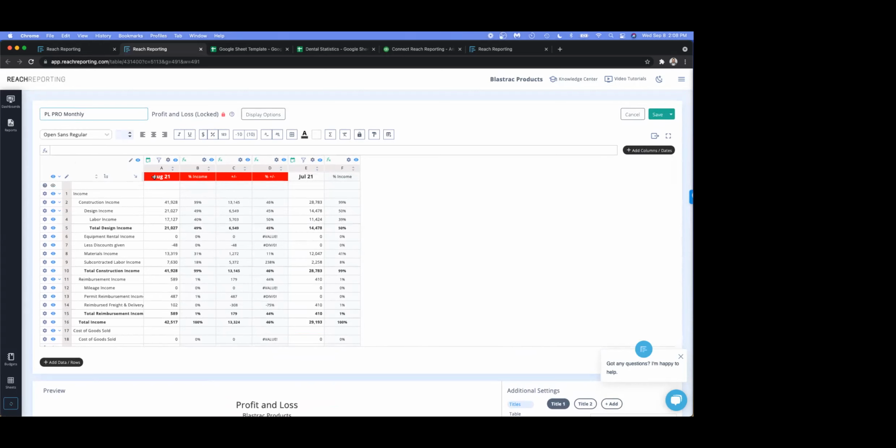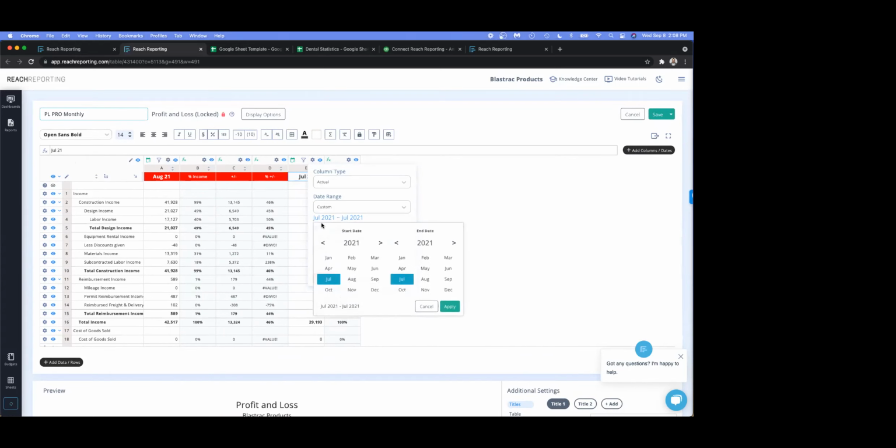Now what I can do here is this one's showing August of 2021 and is comparing it against July. And maybe you want to look at it as a year difference, right? So instead of August versus July, I'm going to click on this little gear up here, and I'm going to keep it at custom, and change it from August of 2021 to August of 2020.